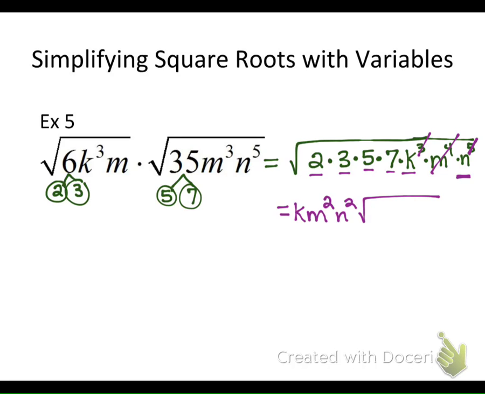So I'm going to have to take 2 times 3 times 5 times 7. I do not have a calculator, so somebody's going to have to do that for me. You're going to multiply all your numbers inside the radicand together. 210. Y'all agree? Yeah, 210. Then you're going to put the letters.